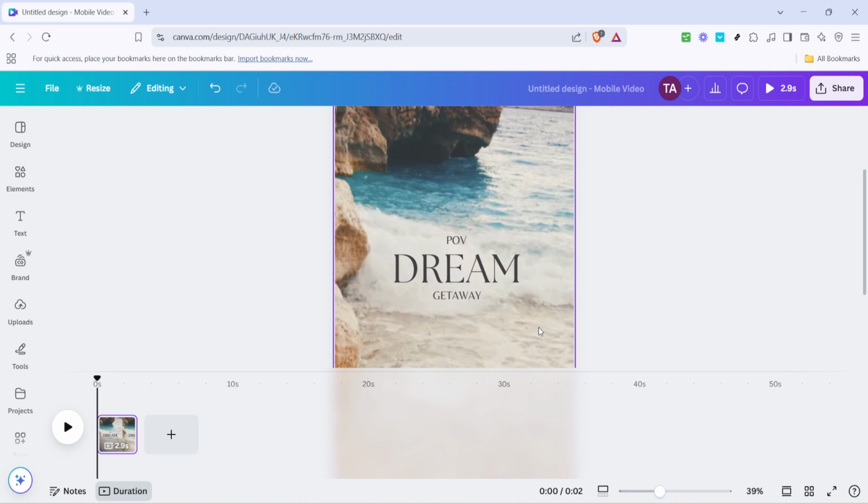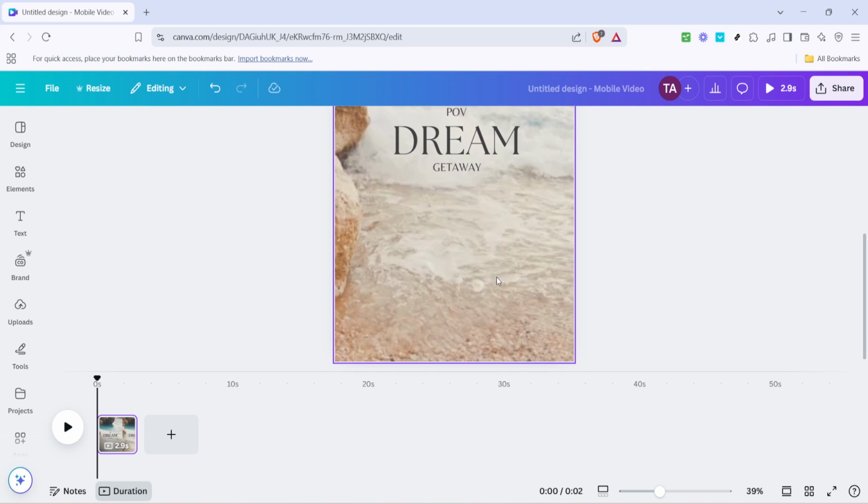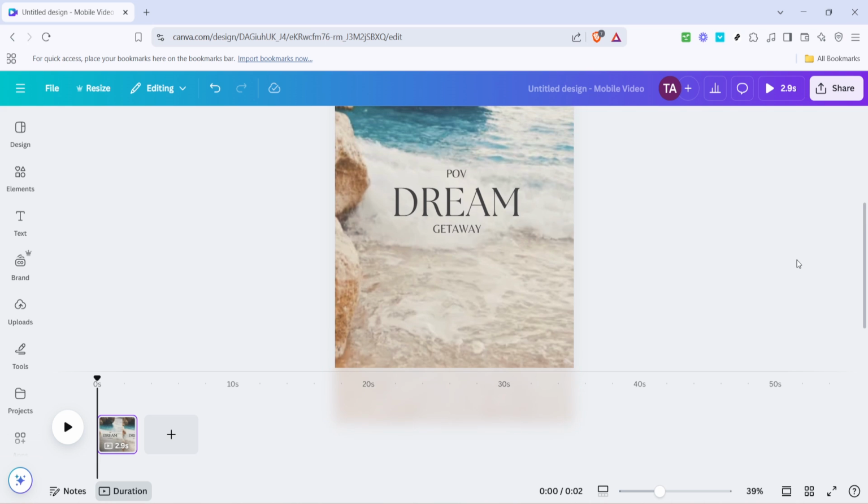Now comes the fun part, which is customizing the text. Canva makes it extremely easy to change any of the text on a template. Click on the text you want to change and a text box will appear where you can type whatever you need. Consider your audience and what message will catch their attention. Be concise yet impactful. Canva also allows you to change the fonts and colors, so feel free to play around with those options until you find the perfect combination that resonates with your design.